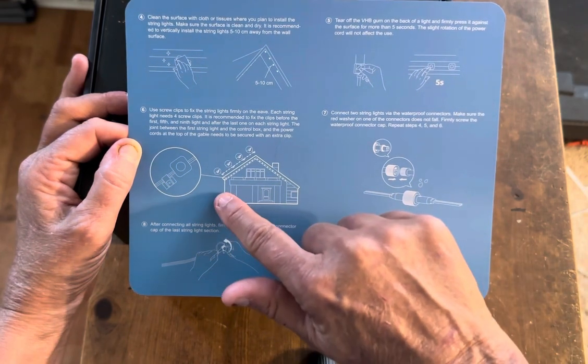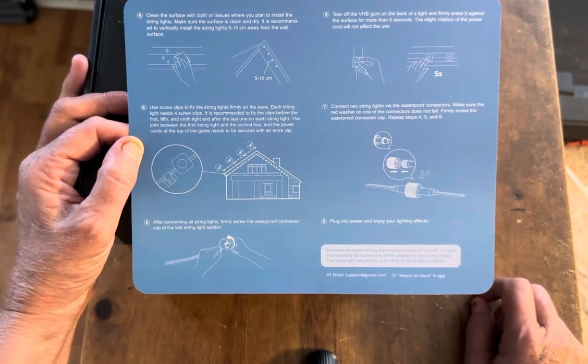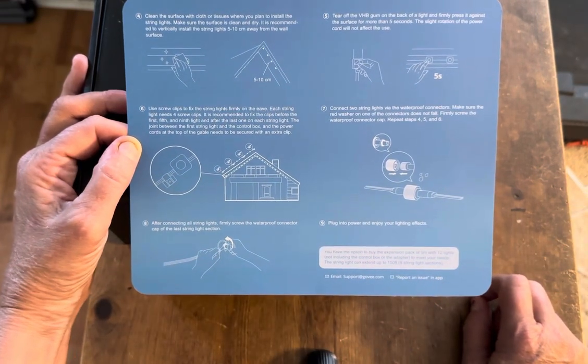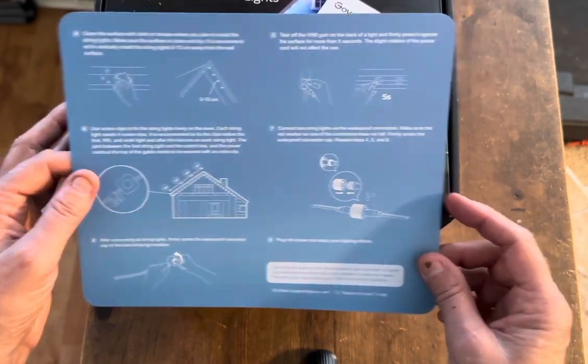Well, see, I'm not going to put them like this on my house. I don't have any help. It's just me. So I want to do it as easy as possible.